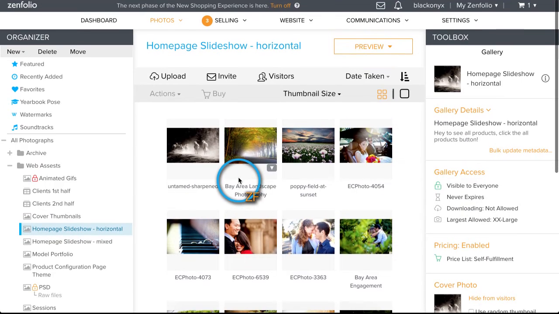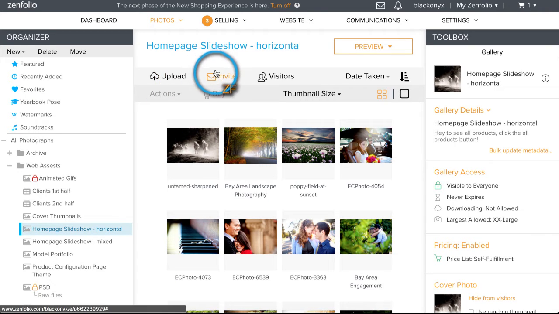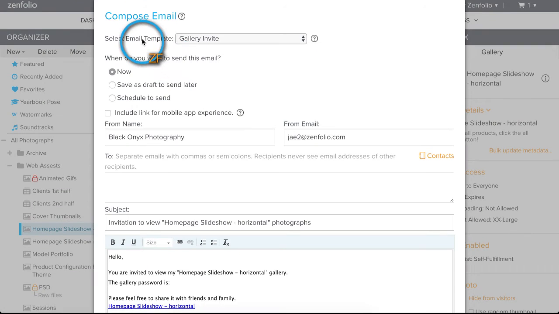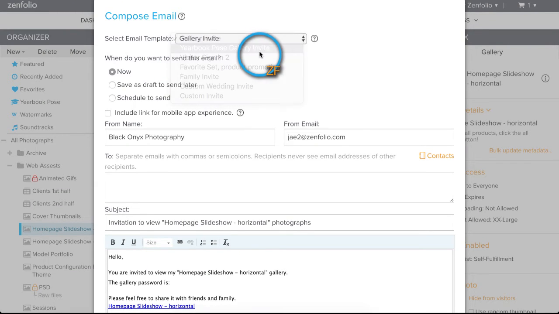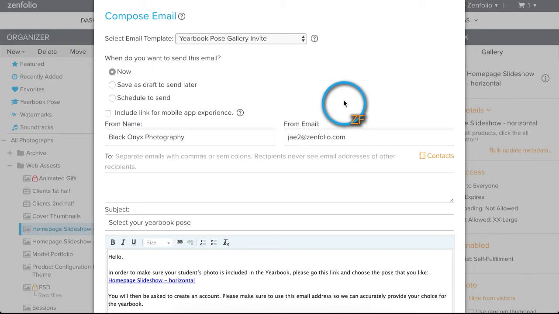And then what you're going to want to do is send out an invite. So if you've got a list of student emails, you're going to go up here to invite. You're going to choose select email template. There's Yearbook Pose invite. And you have to use this because it takes this information and builds a list.